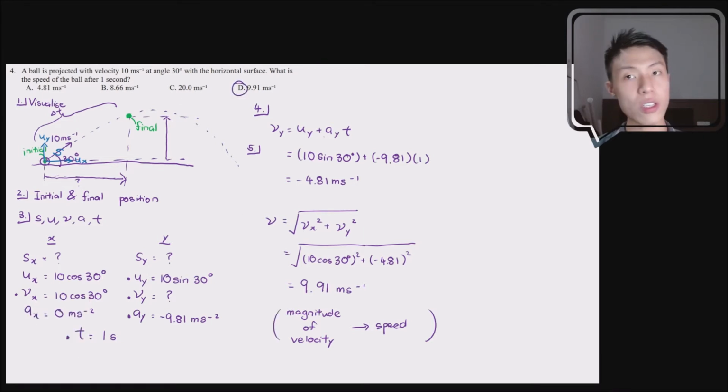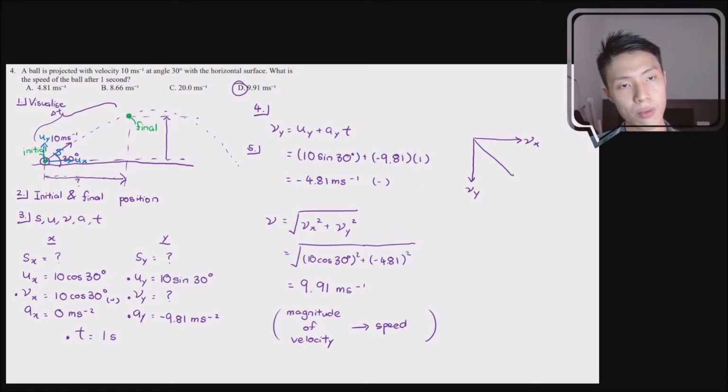If you are interested to determine the direction, what you need to do is look at Vx. Vx is a positive value, so that means the X component of velocity is pointing in the positive X direction. The Y component of the velocity is a negative value, so it means it's pointing in the negative direction. We set our positive direction in the Y dimension to be positive up, negative down. So the answer for our Y component of velocity is negative. That's why it's pointing down. So this will be Vy.